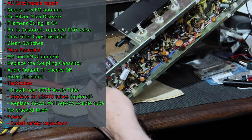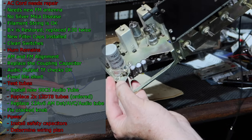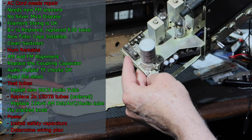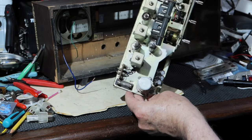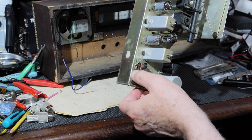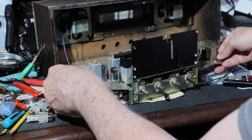The next question, though, is what do I do about the wiring? Am I going to change where I've got the plug, where I've got the switch and the fuse and all that good stuff? Well, it really depends on whether I'm going to be doing anything different with the interlock. So the question is, can I save the interlock or not?